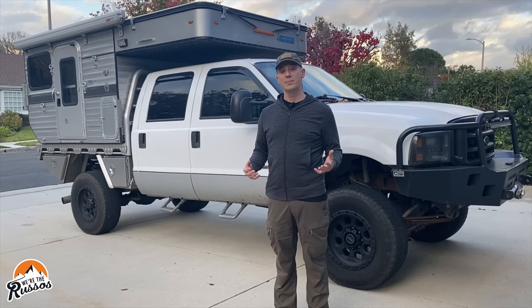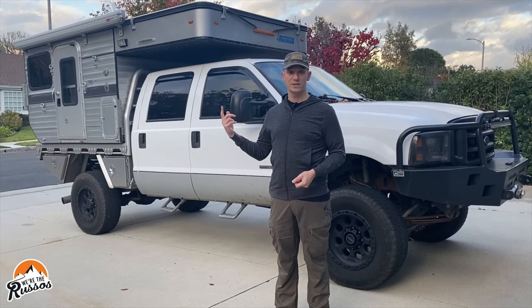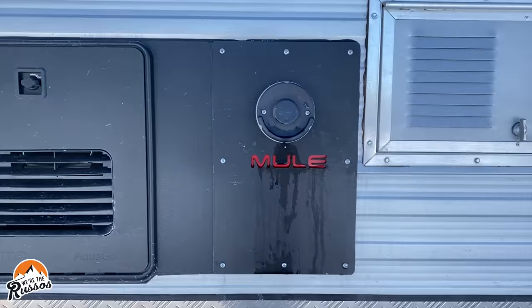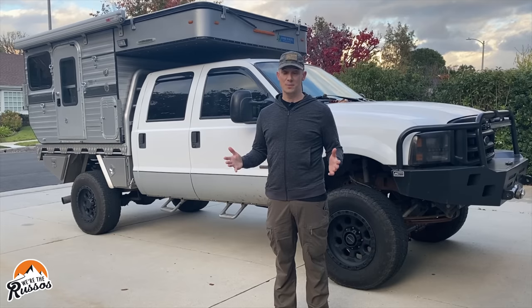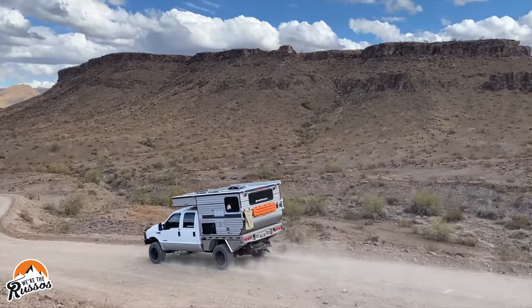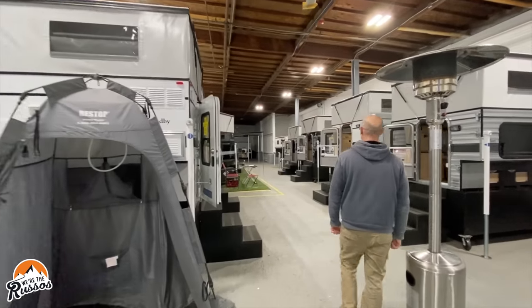There's also a limited amount of insulation in the camper — single-pane windows and canvas all around. We've camped down to negative twelve degrees and it's worked out well, but at the same time you're running the heat a lot more. When we've been out in the desert in the middle of summer it can get pretty hot. Another downside of the flatbed campers is they don't come with an AC option — some of the other Four-Wheel Camper models do offer it, but not the flatbed.